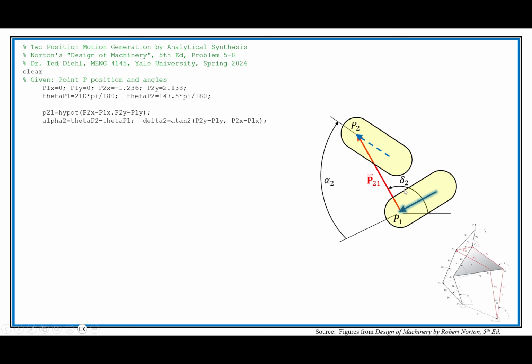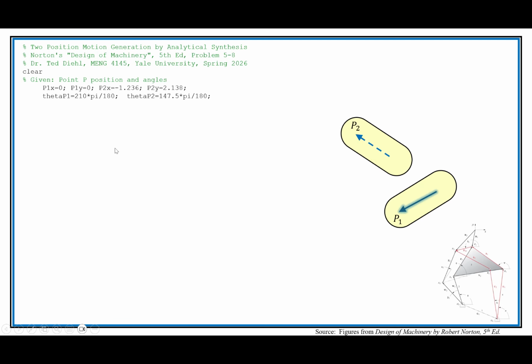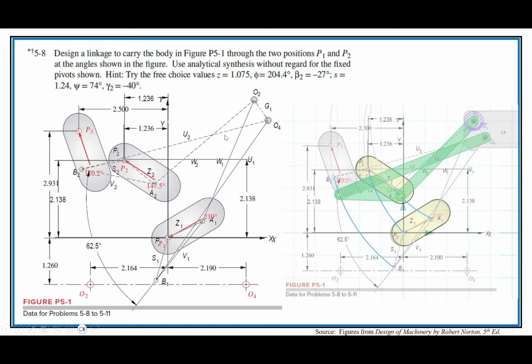No, I see it right there. This is the angle of P. Yeah, that's right, that's the angle of it right there. And then this is the change, really, the angle between the two. And then the free choice is to pick, as he mentions, Z1, which I think is going to be the side of this. And then these angles don't exactly match. That's the thing that bothered me with these. But that was the one. These are the ones that he was up in the right up above, where he said 204.4 and negative 27.